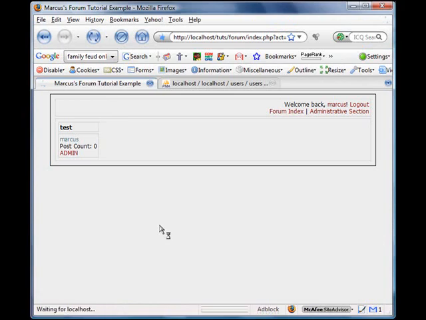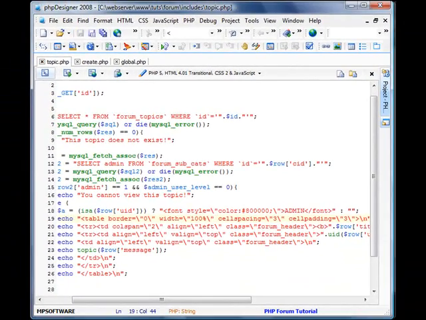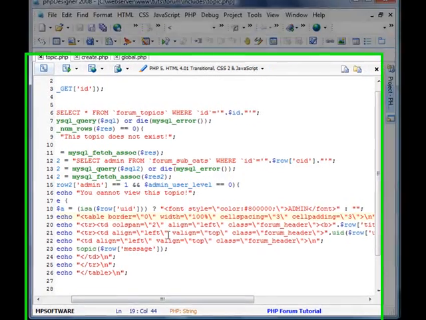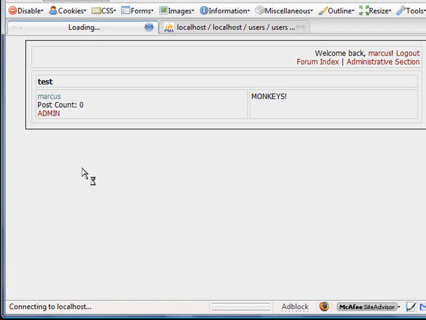Let's refresh it. Monkeys. But inside here we're going to have to add width equals 100%. That way it'll span across the whole section of it. That'll look nice. And here, let's width the 15%. How's that sound? Yeah, that looks nice.